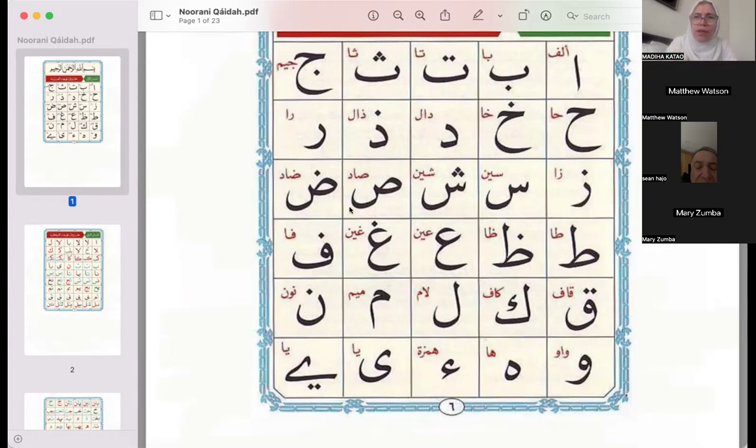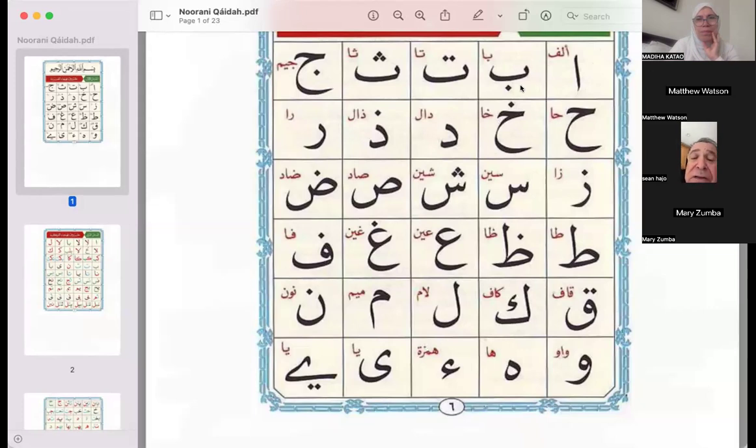Good lesson. But I want you now to read and sound for the audience from Alif to Kaf. I don't have the photo. Let me just pull out the photo. Do you see the share screen? Not really. Let me just pull it up. I'm sharing. Here, now I have it. I do not know the exact names you call the letters in Arabic, but I'll say them the way I know. The first one is called Alif. You have it written up there.